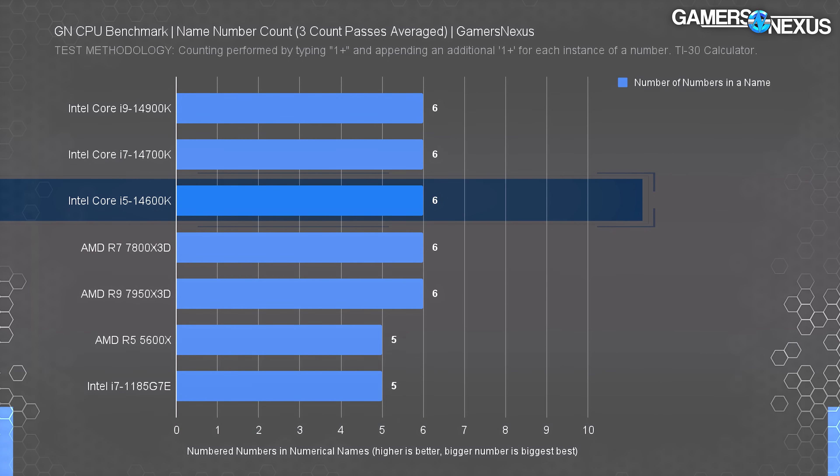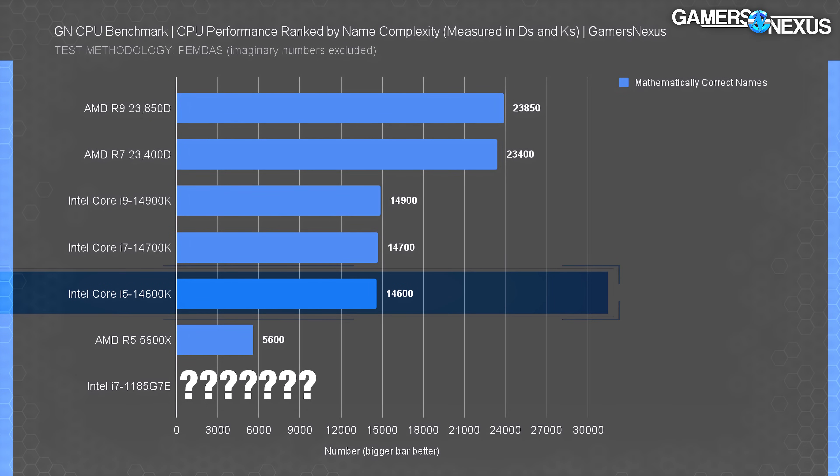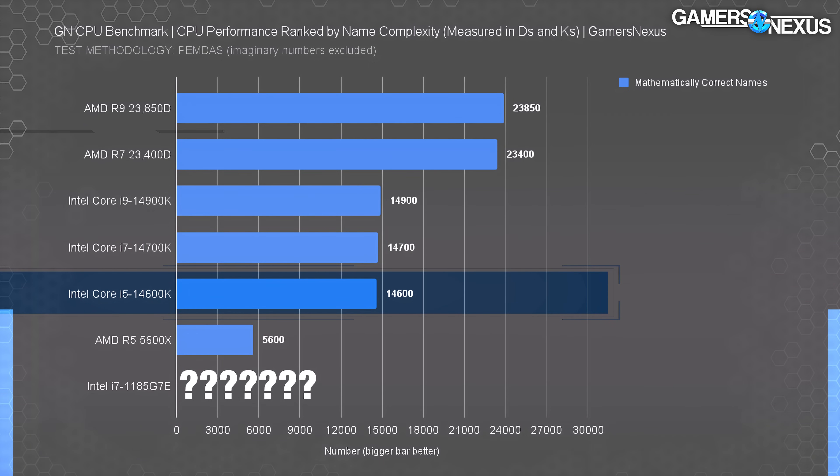You might be wondering why AMD isn't getting equal credit for six numbers in its name, and that's the secret. We realized while working on this chart that AMD's name contains an important factor, the X. Let's call it the X factor — Factor X. The X acts as a multiplier in these names, and so we took it to do the hard work of multiplying these numbers out to see who truly wins in the chart. This is an innovation that Intel hasn't yet stumbled across. Multiplying out the name as instructed by the very name itself, something that somehow all reviewers overlooked, including us, we see that the 7800X3D becomes the AMD Ryzen 7 23,400D, an epic CPU if we've ever seen one.